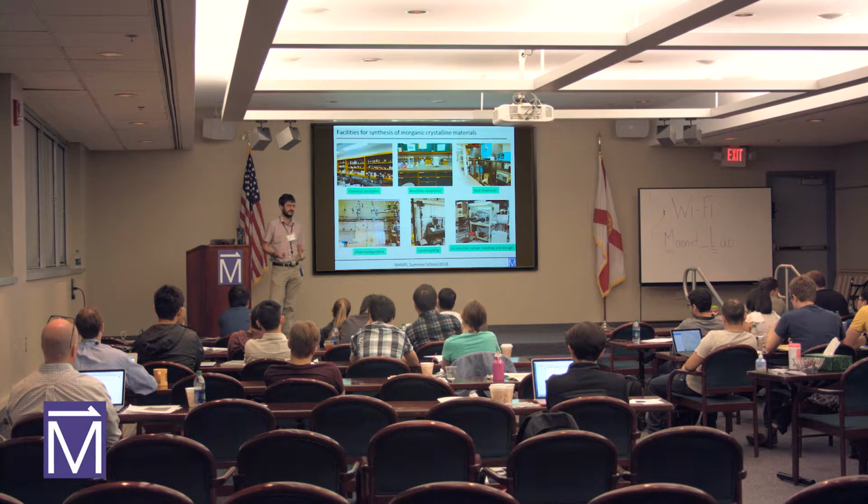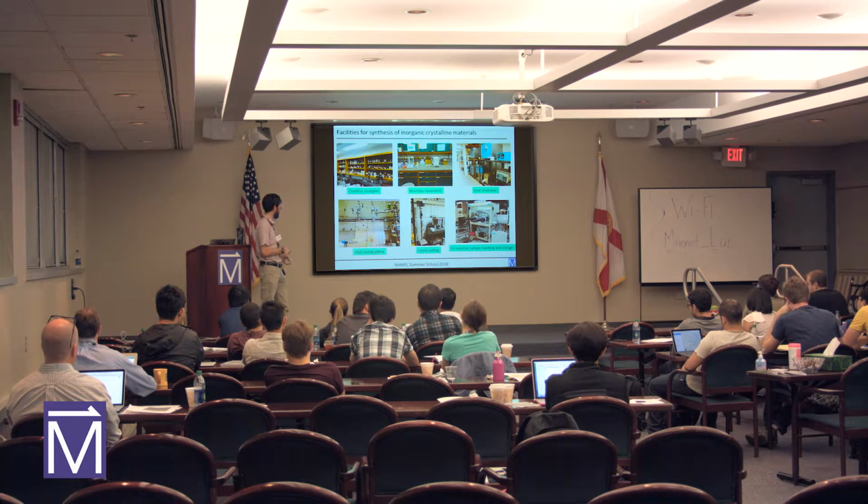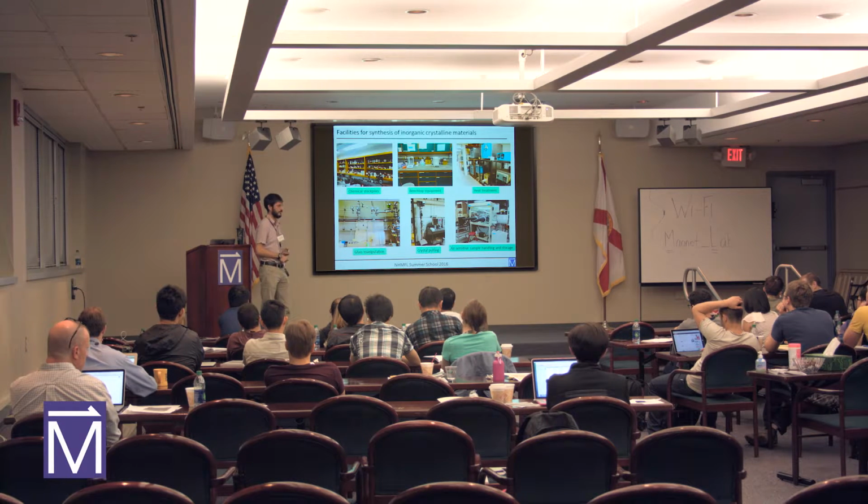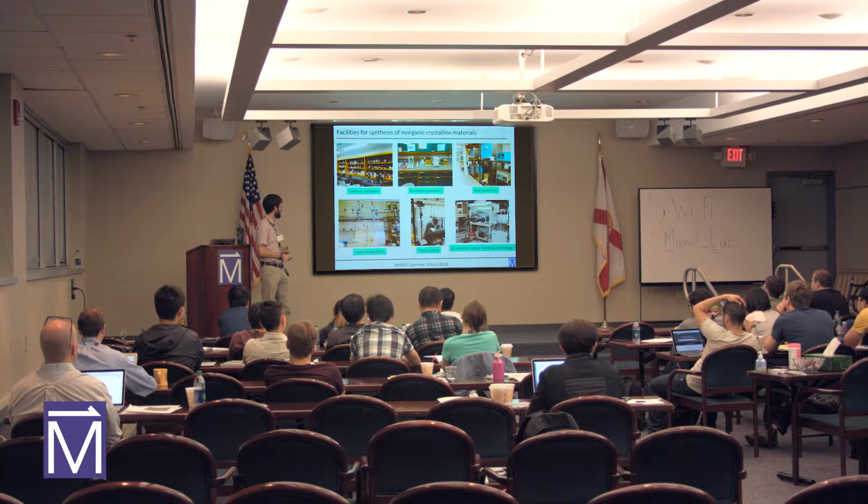That's really hot. But it's an extremely useful tool because what it lets us do is enclose materials, like our starting materials, after we weigh them out, in a quartz tube under argon or under vacuum so that we can do reactions in clean environments. So this is an extremely useful tool, and we can help you out with it anytime. We have more advanced apparatuses, which I'll return to for crystal pulling.